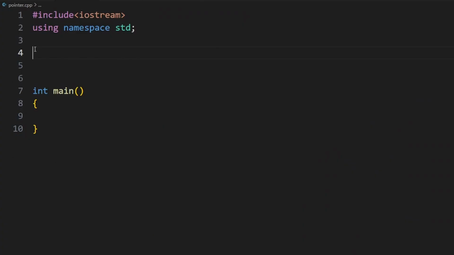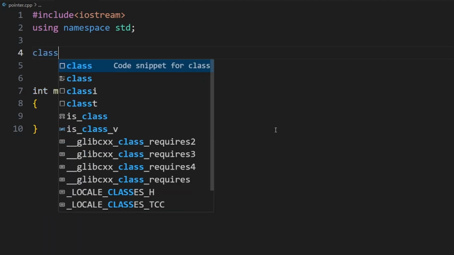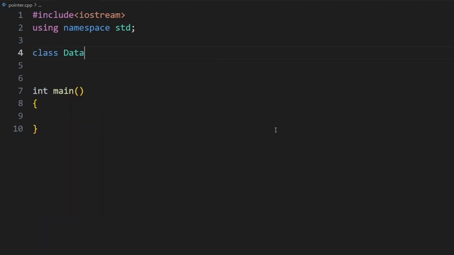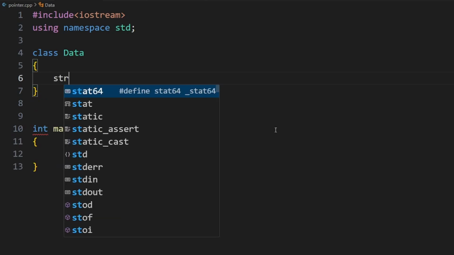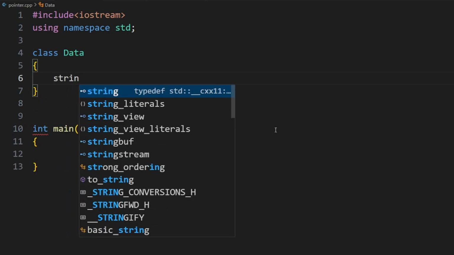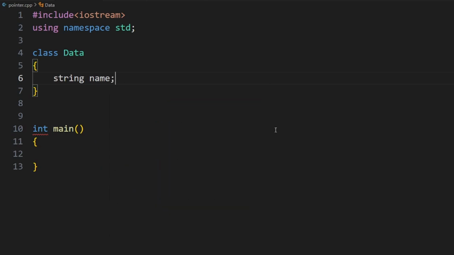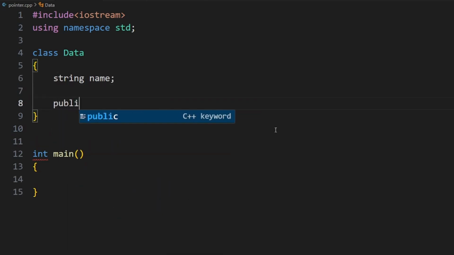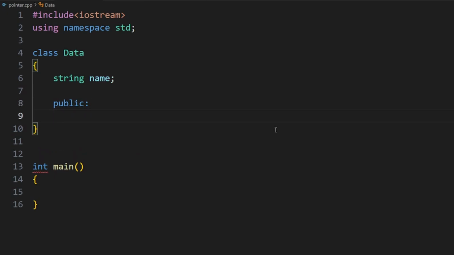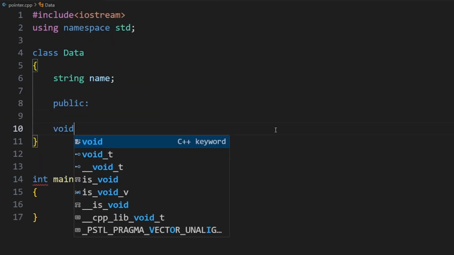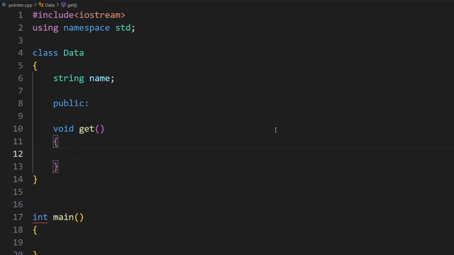We can also create a pointer object to a class. So let me create a simple class called data. I am creating a private string variable name, and under public I'm going to use two functions to get data and to display the data. The function is void get.